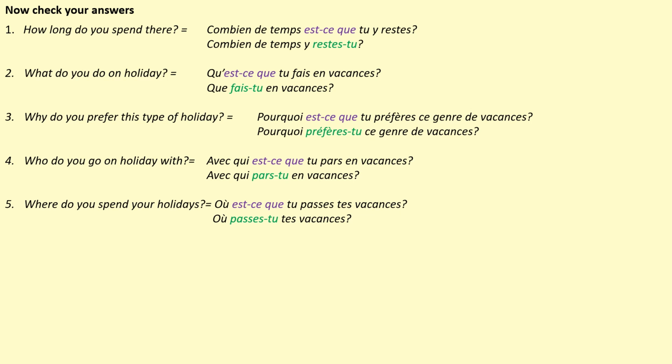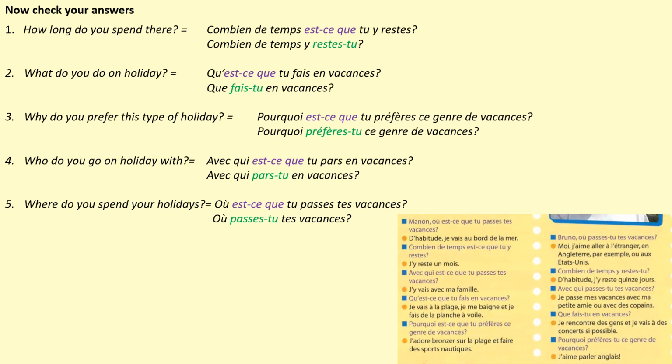1. How long do you spend there? Combien de temps est-ce que tu y restes? Or, combien de temps y restes-tu? You will see that I've highlighted est-ce que in purple and I've highlighted examples of inversion in green. You might also be wondering, what is that little letter Y doing in the middle of the question? Y in a question in French or in an answer means there. You have actually met this before. Il y a, there is.